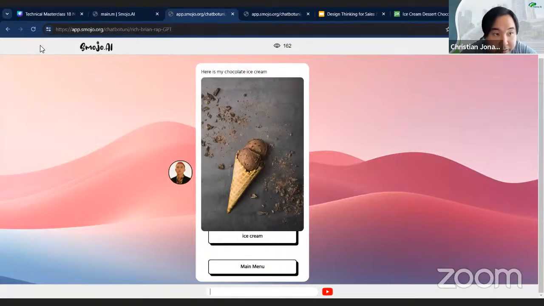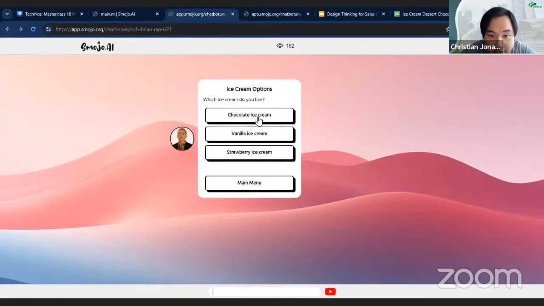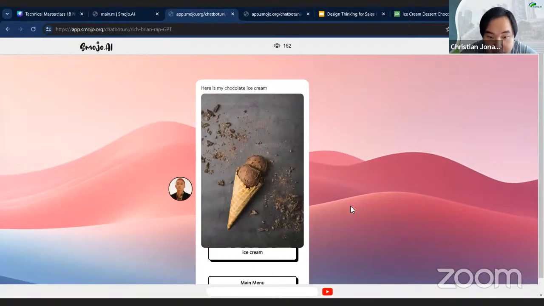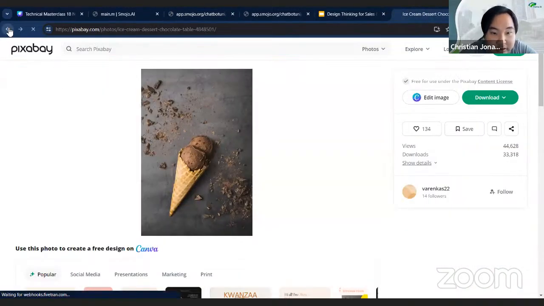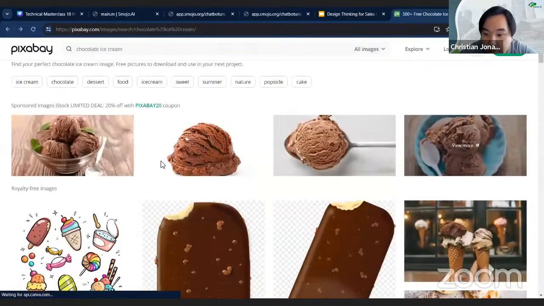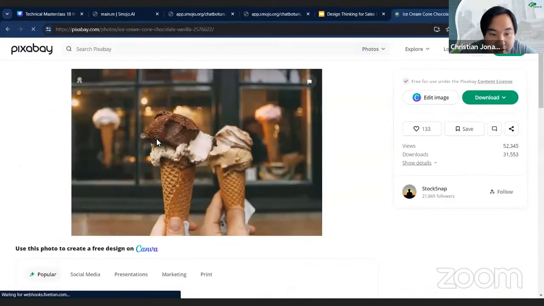I go back and then I click ice cream. Okay, that's pretty strange. I think it's because of the image here. Let's say if I change my image to the smaller one.